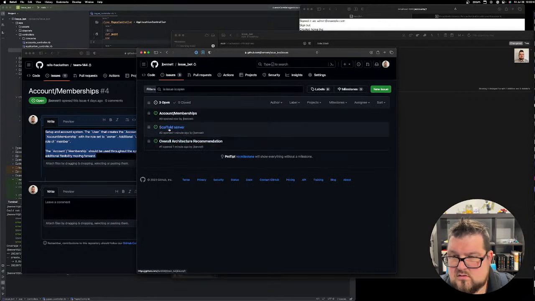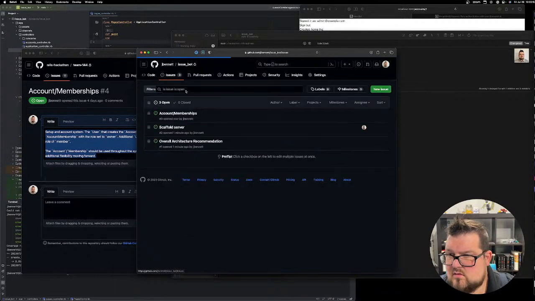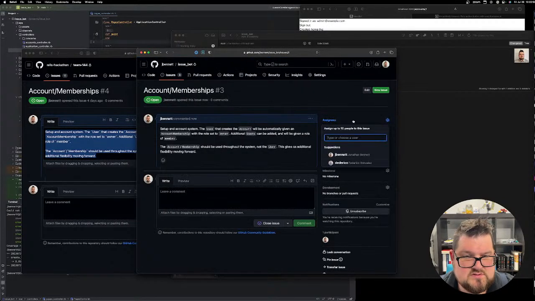Actually, scaffold server, I'm assigning it to me. And the account membership, since I'm working on it, I'm going to assign that to me.